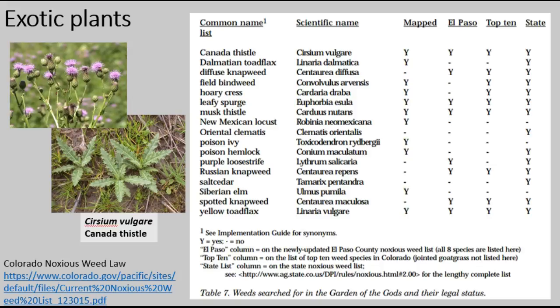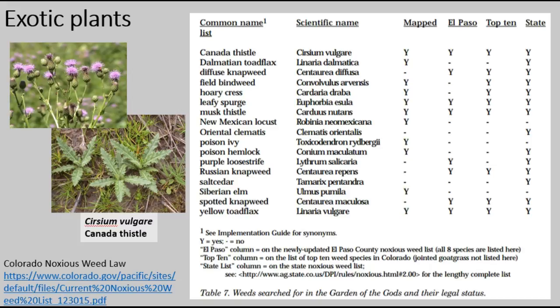In the garden we also have many exotic species. These might be plants that we intentionally introduced a long time ago to create forage for horses and cattle, but a lot of exotic species were brought here by accident. When we colonized the New World, we brought these species to our gardens because they reminded us of home. But here in this landscape, they have some kind of competitive advantage and therefore are taking over the landscape.